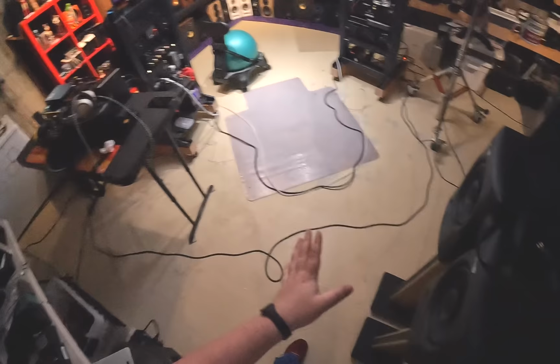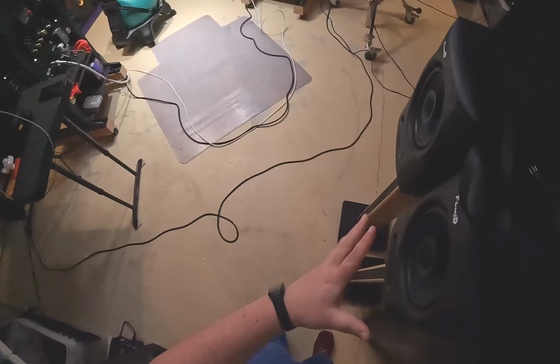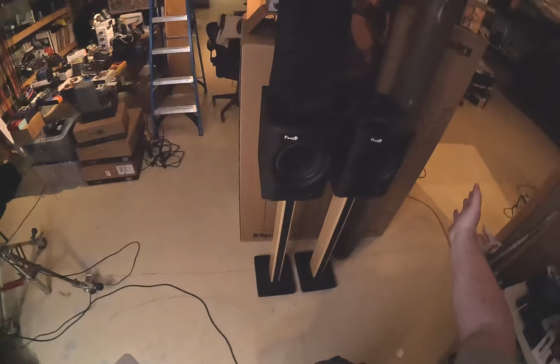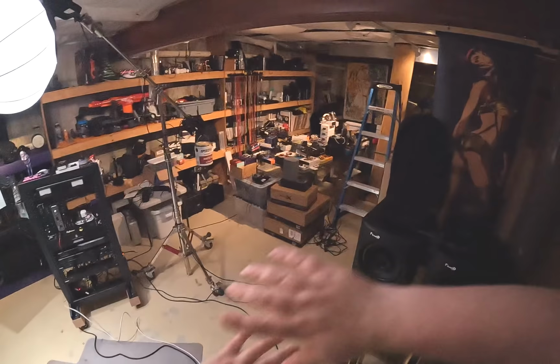I love these. And I love them more because they're so cheap. An 8-inch self-powered for $200 a pop. Yeah, homie. You go out and you buy a surround sound processor, like a 7-channel or a 5-channel. Center channel, left channel, right channel, back channel. You just get a bunch of these for $200 and you put them around your space and you're good forever. And they look good to me.